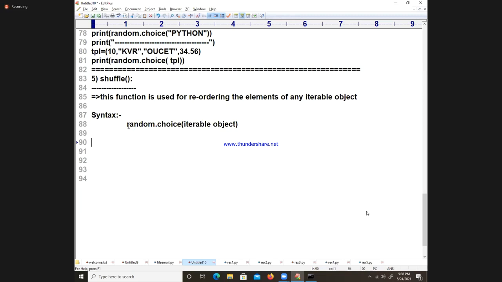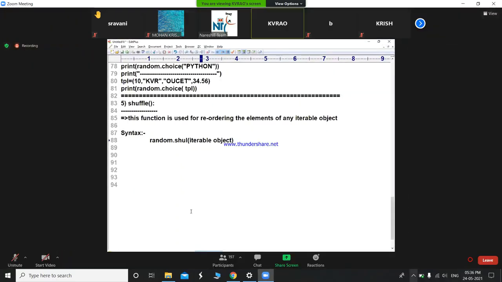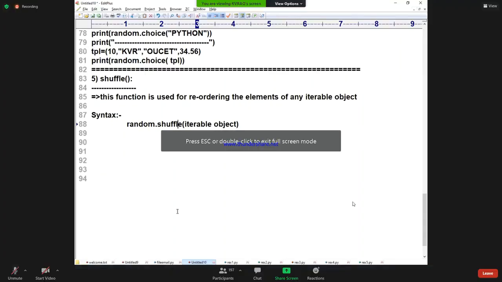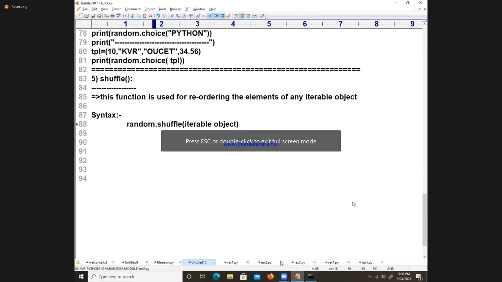Coming to the point: random.choice of iterable object. Now let us go to shuffle. It is shuffle: random.shuffle of iterable object. Take that example and go to this.